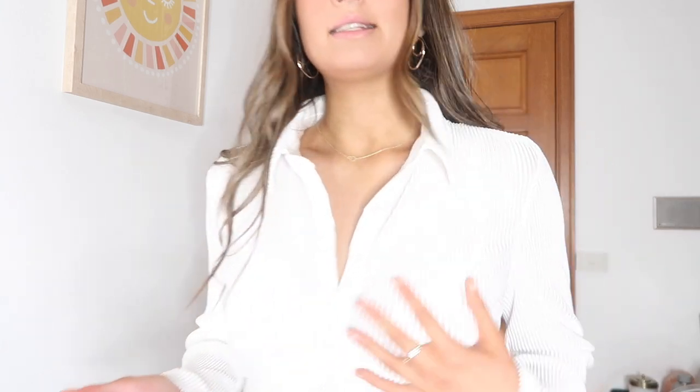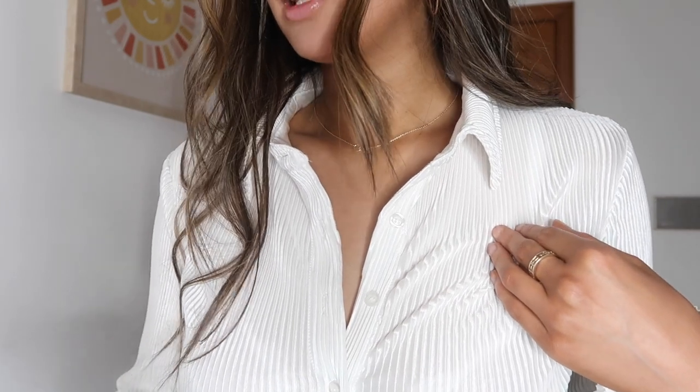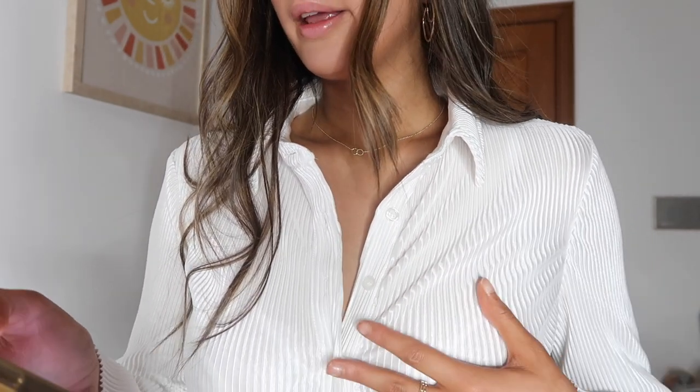Let's get changed into the last outfit. So I have the two last pieces on - I'm like clashing with the wall, I hope you can see the top properly. This is called the Domain Long Sleeve Top in White and it is the most gorgeous material. It's like a soft textured material - that's what they call it. Long bell sleeves and a button-down front, and a cold neckline which is so flattering. I love these types of necklines. The bell sleeves are what sold me - I love anything with this sort of sleeve. I think it's so freaking cute.